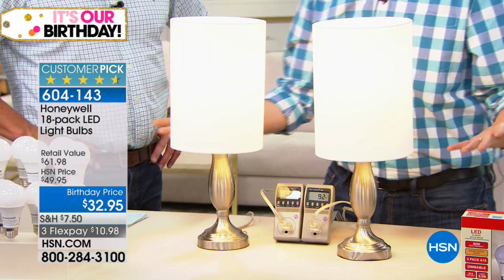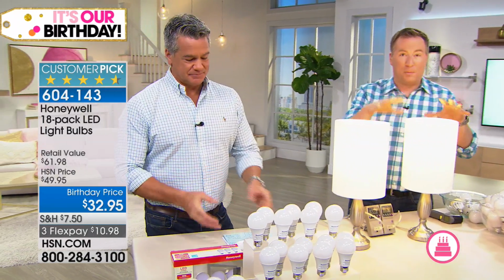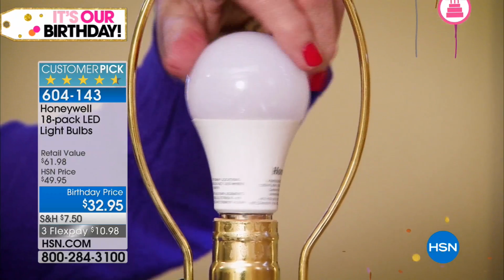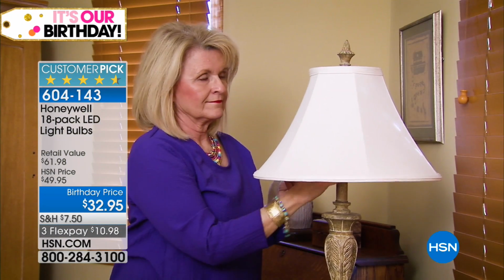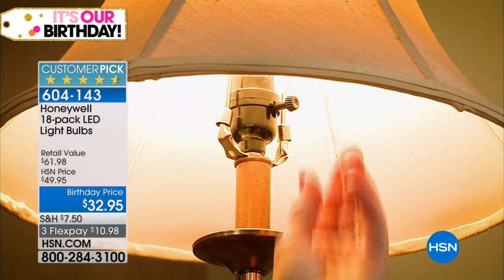Why would you do that? They're identical to one another. But a lot of people don't realize that. They think LED, and it's going to look different than my other ones. No, this particular brand looks identical to what you have. That's what they think LED stands for, looks extremely different. But it doesn't, Joe. It's light emitting diode, if I want to be Mr. Science for a moment. And it's been around since the 70s, but now it's perfected.